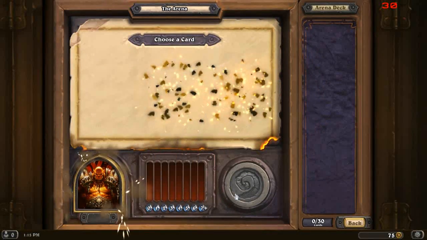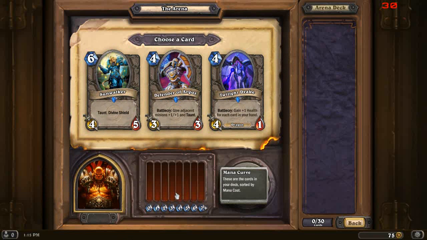So Warrior is a good refresher to get back to. Let's just take, obviously, the best cards available, but I'm going to try to skew a little cheaper. Hopefully 2, 3, and 4 drops will be where the bulk of the cards are, and just a couple of bigger fellas at the end.